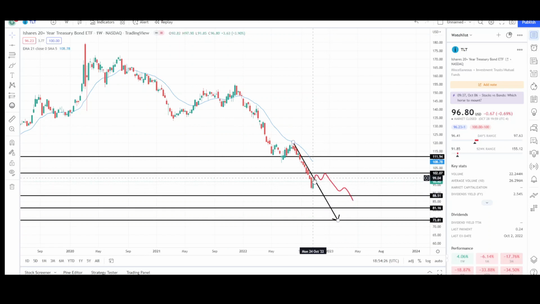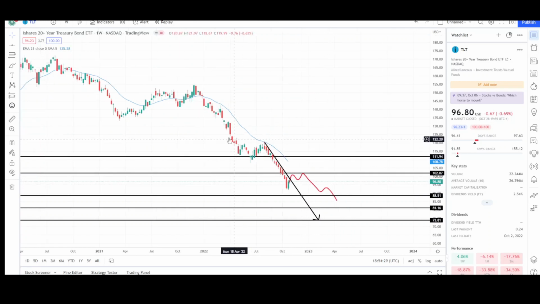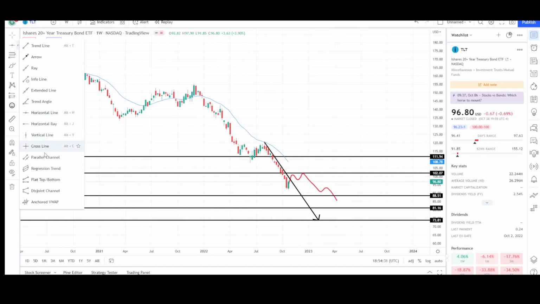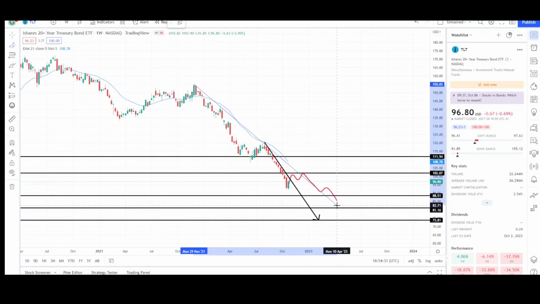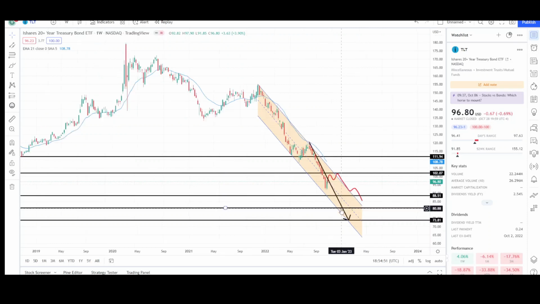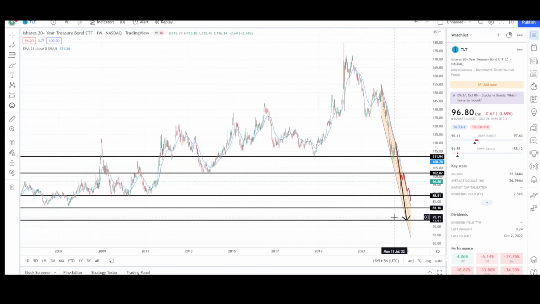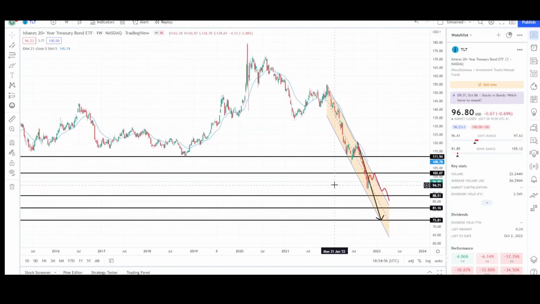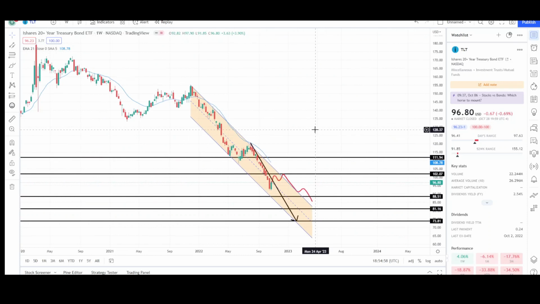I could be wrong, but I think there's still a very high likelihood that we're going to continue lower, especially because there is this larger downtrend channel in play, and it's going to be rejecting prices also. So I still see a lot more downside for this ETF. I think we're just going to see a temporary correction up, and then we're going to reach the high 80s, the low 80s, and then possibly this measured move target around the mid 70s. I'll give you guys an update next week for TLT.